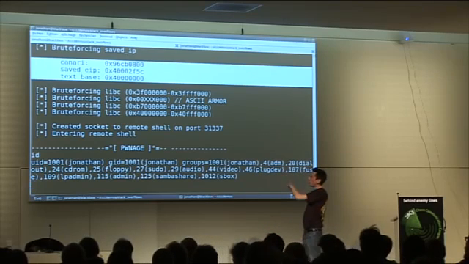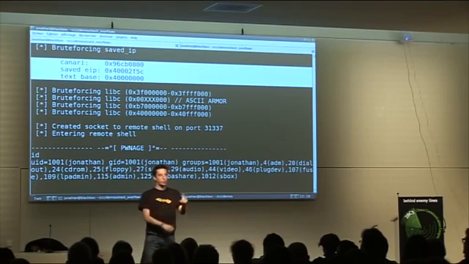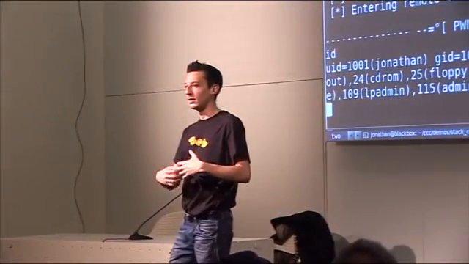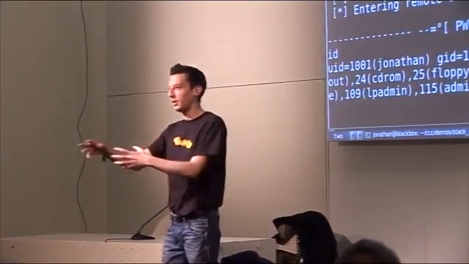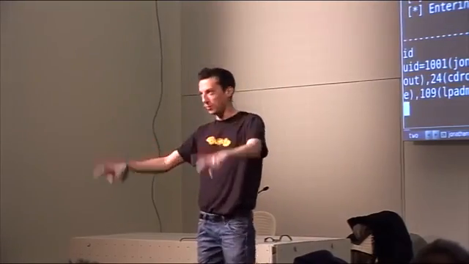I actually do brute force a bit of the libc because my exploit is going to work against any binary and not just that one. If I write a payload using ROP, it's going to be very specific to one application. Here, the exploit I have can target, well, assuming you can reach the vulnerable buffer, it's going to be pretty universal.